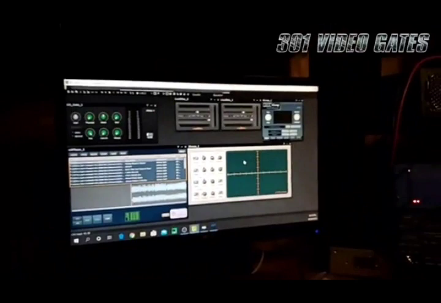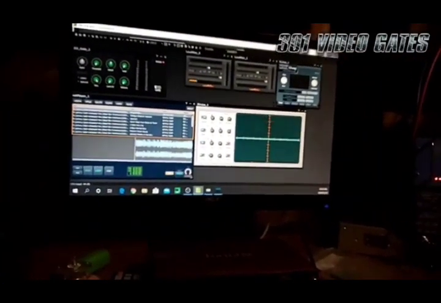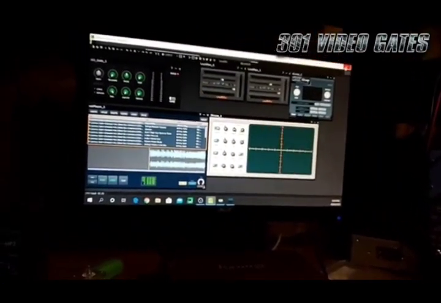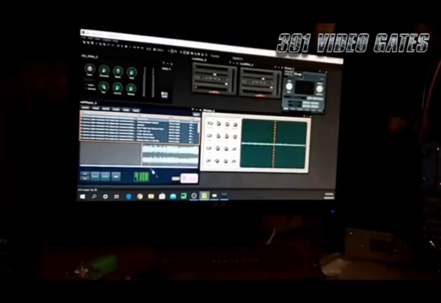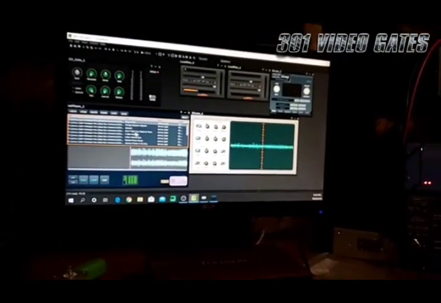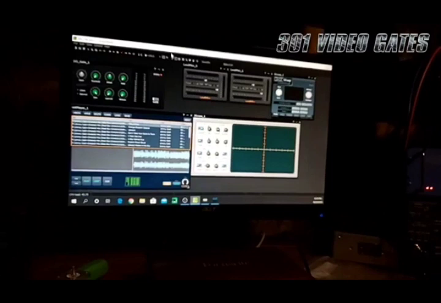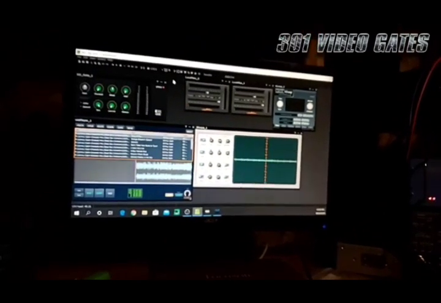As we bring this up, this is called Audio Mulch. For some reason it's glitching out here. Hold on, let me close it back up. Turn it back on. This program's called Audio Mulch, and it's basically like a live processor on steroids.